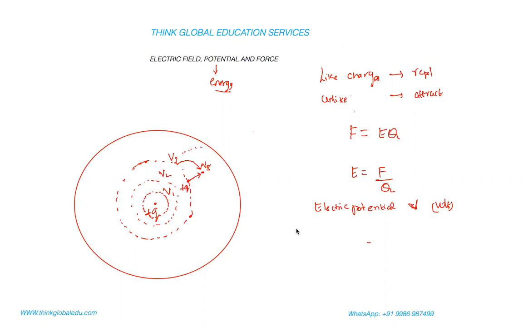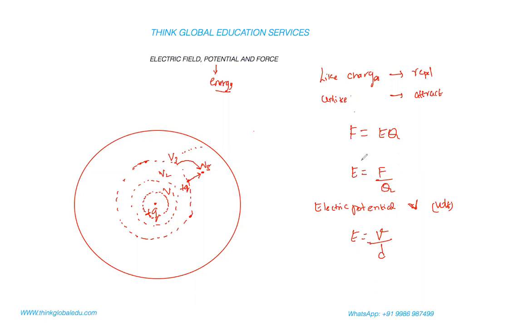Now, as we discussed, the charge gains the potential energy and moves to a new position within the electric field. So the relationship between electric field, or here, instead of saying electric field, we can say electric field strength. It means the same. Electric field and electric field strength, it means the same. So here, the relationship between electric field and the potential is E is equal to V divided by the distance the charge moved. So E is equal to V divided by D. That is the relationship between electric potential and electric field strength.